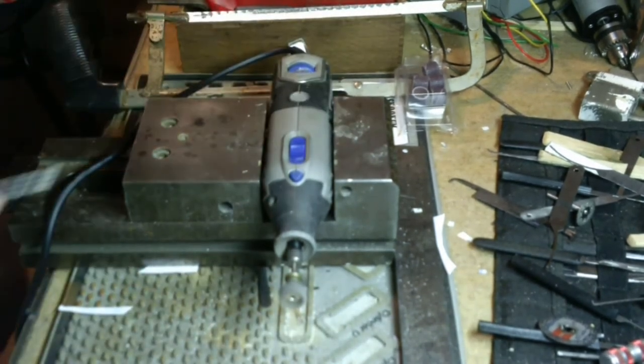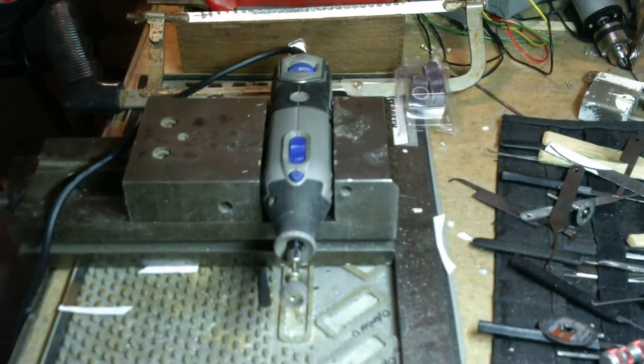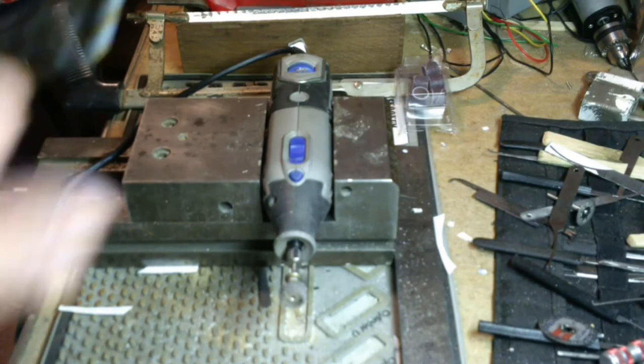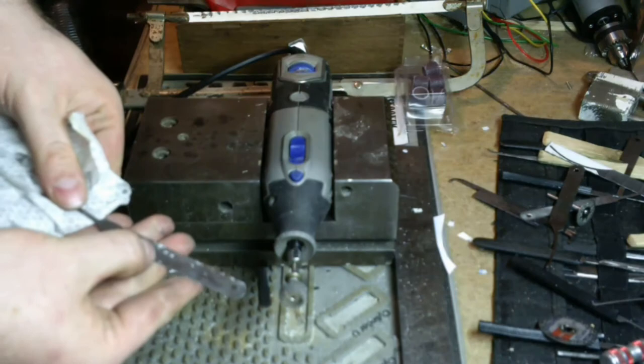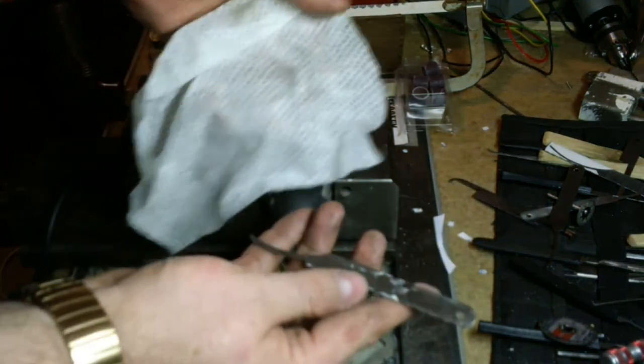All right. Now, like I said, if you don't have one of those, go ahead and use sandpaper. Use a chemical process if you've got some kind of a lacquer thinner or paint remover that would remove that. Remember, it's baked on there pretty well though, so I just cleaned it up enough for me.